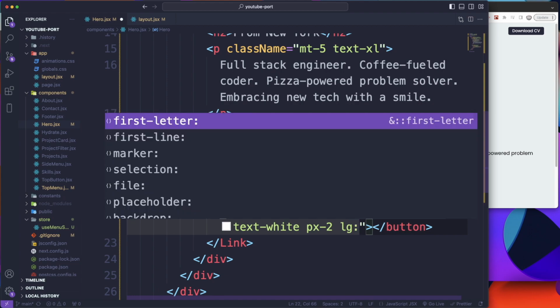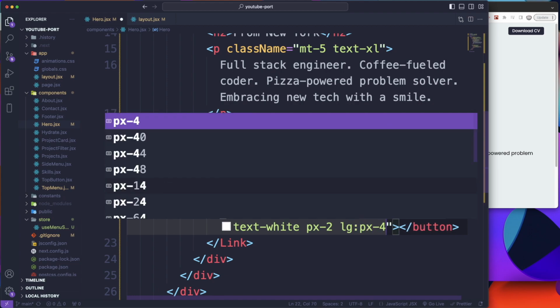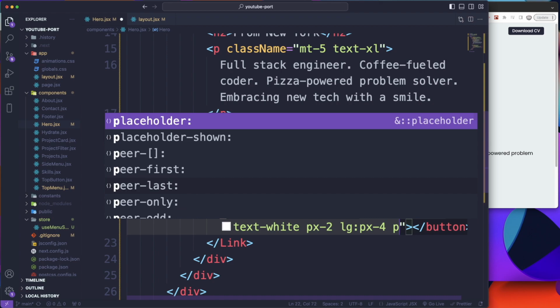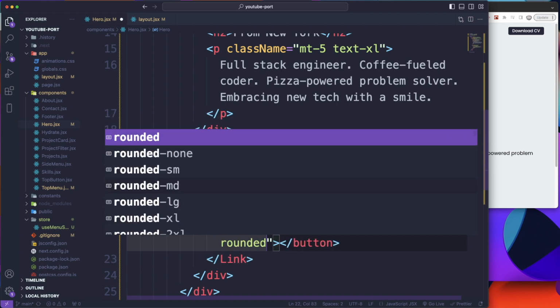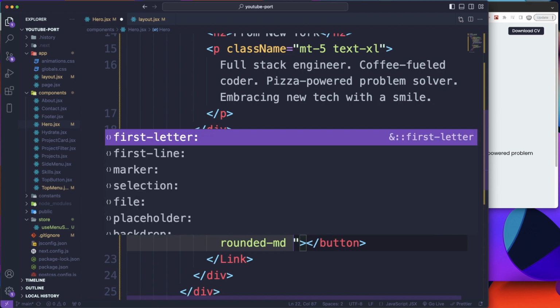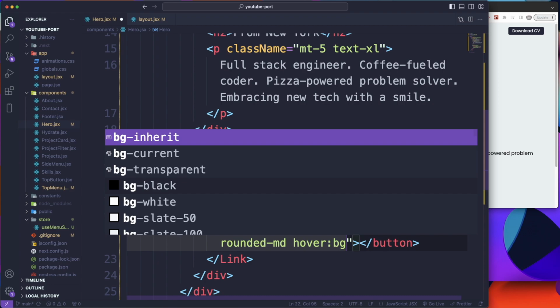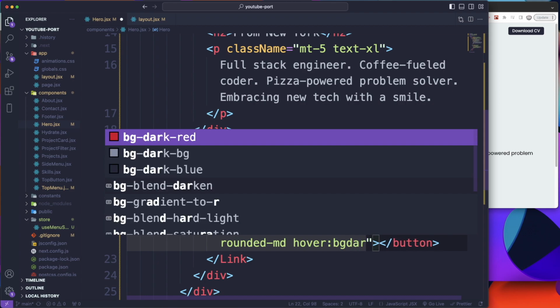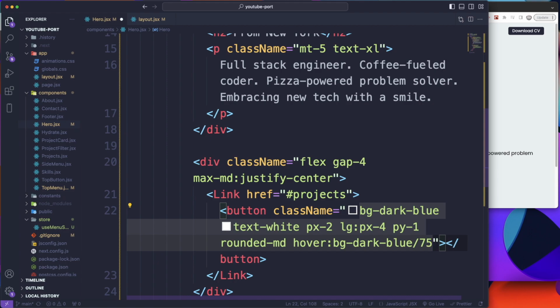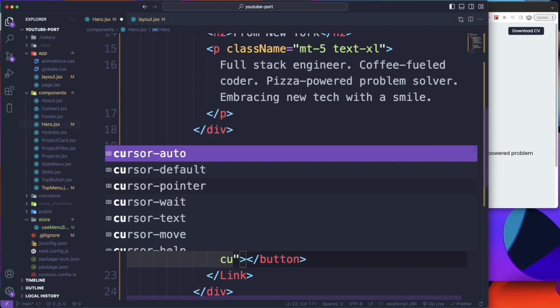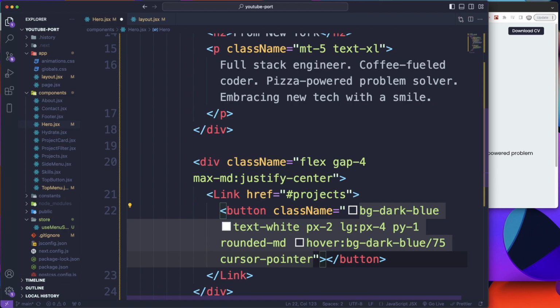On large screens, we're going to do a px of 4, a padding top and bottom of 1, a rounded MD, hover. We're going to do a BG dark blue of 75, and we're also going to do a cursor pointer like that. All right, and this button is just going to say projects.